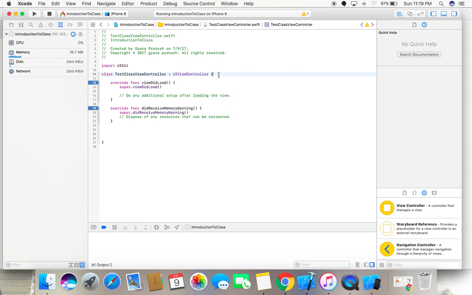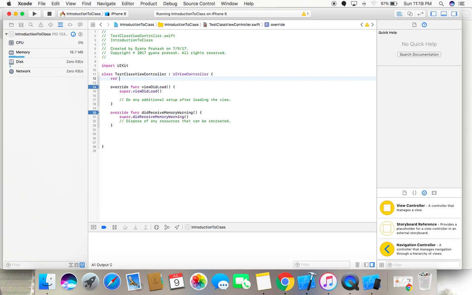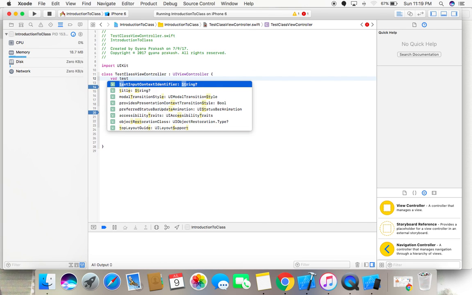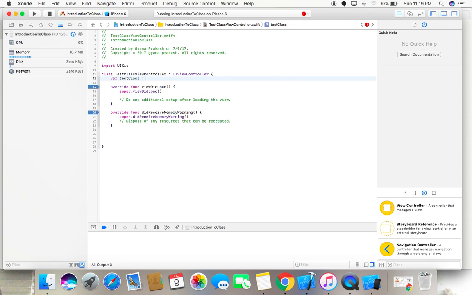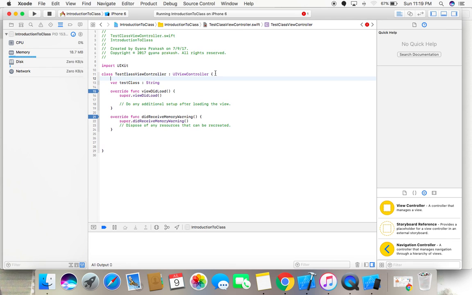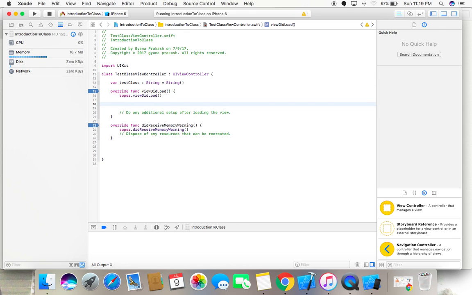We'll create an object. var test class. Test class I'll define as a string. So we'll print test class. So this is my test class.